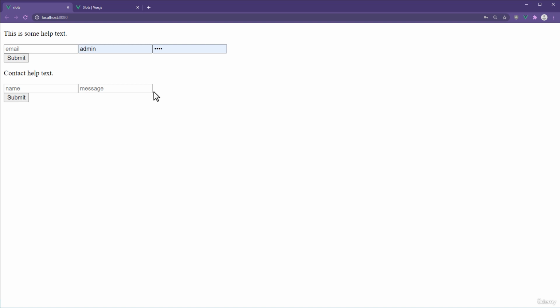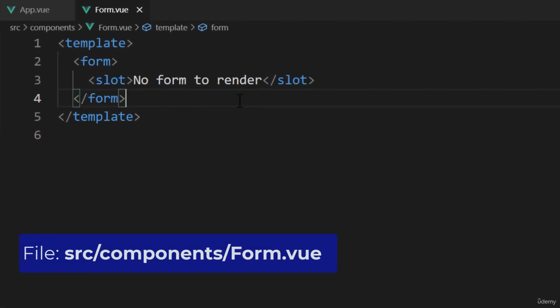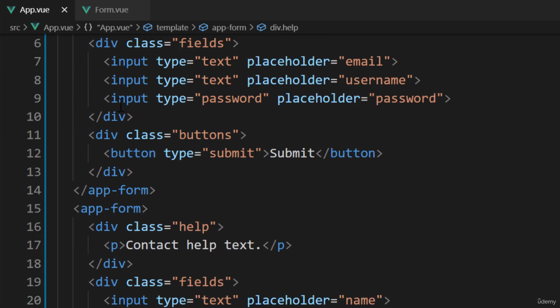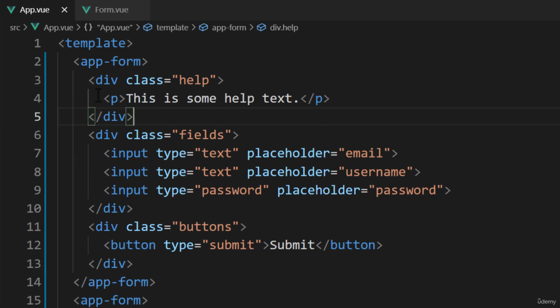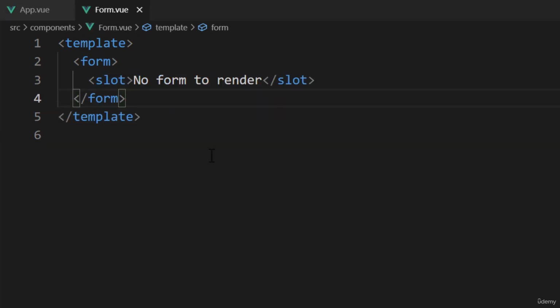To be truthful, this component isn't the best example. In a real-world example, your skeleton would most likely have much more markup than just a form element. It would be beneficial if we could distribute the content better. That's possible with something called named slots. For instance, inside the app component, the markup between both forms have the same 3 sections. It would be better if we could leave these sections inside the form component. We'll switch back over to the form component and add in these 3 sections again. They were the help, fields, and buttons sections.